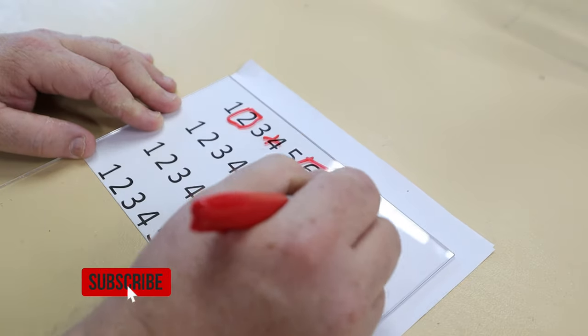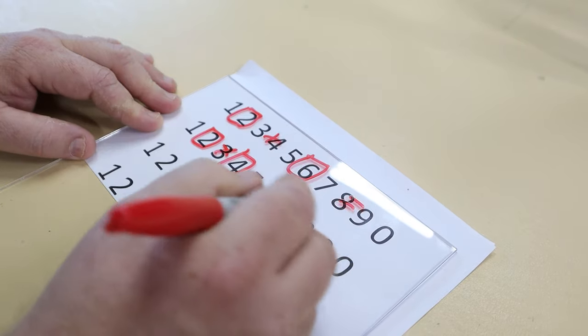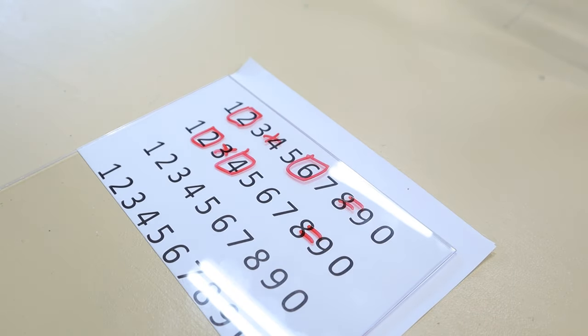2 plus 6 equals. So the next one is 2 times 4 equals, and that would of course equal 8.